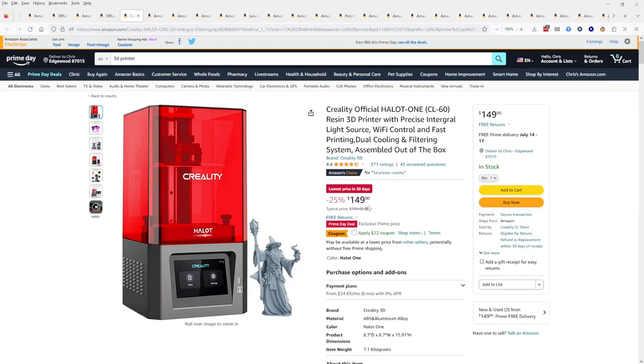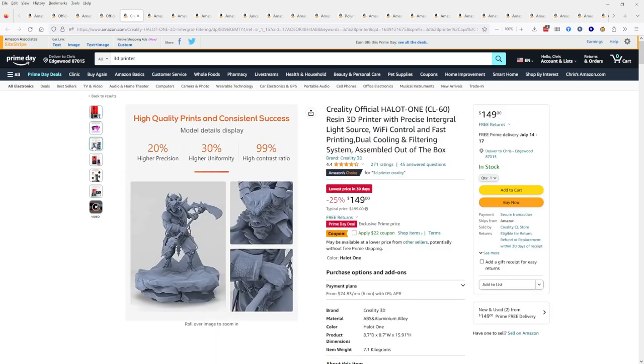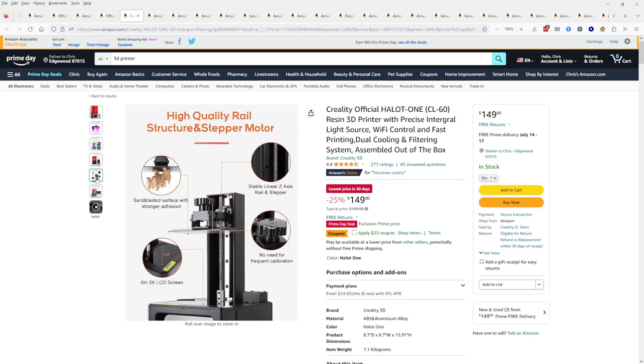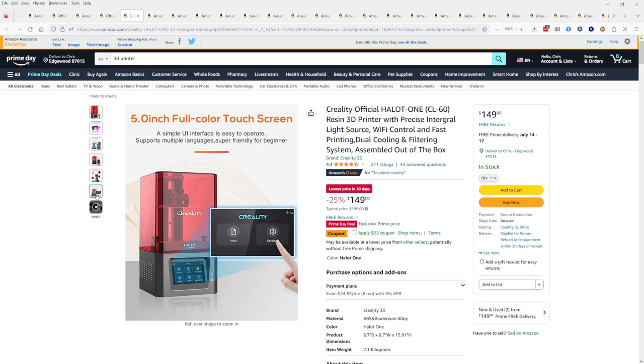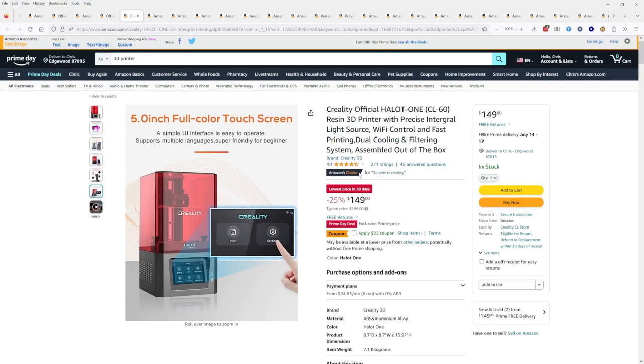Creality's resin printer, $150 with a $22 coupon, not bad. Oh, wait a minute, I gotta make sure this is the mono. Because you don't want it if it isn't, it should be mono. I don't think anybody makes RGB printers anymore, but verify if you get one, make sure. Yeah, the Halot series is all mono. Yeah, 2K monochrome LCD. You do not want an RGB screen.